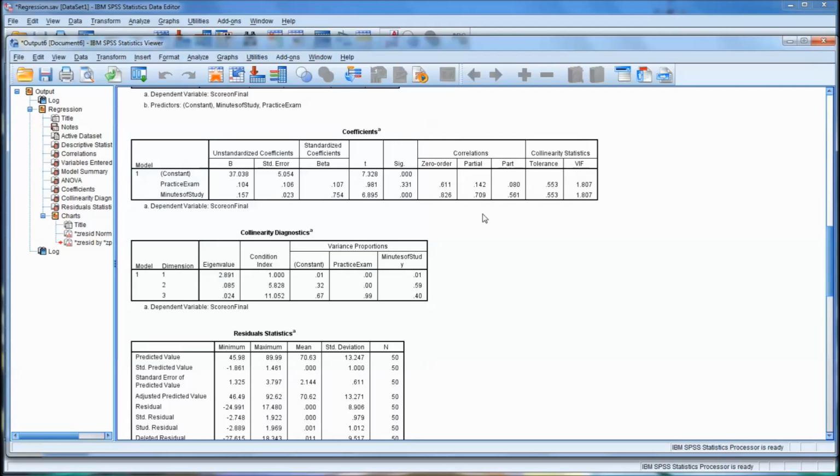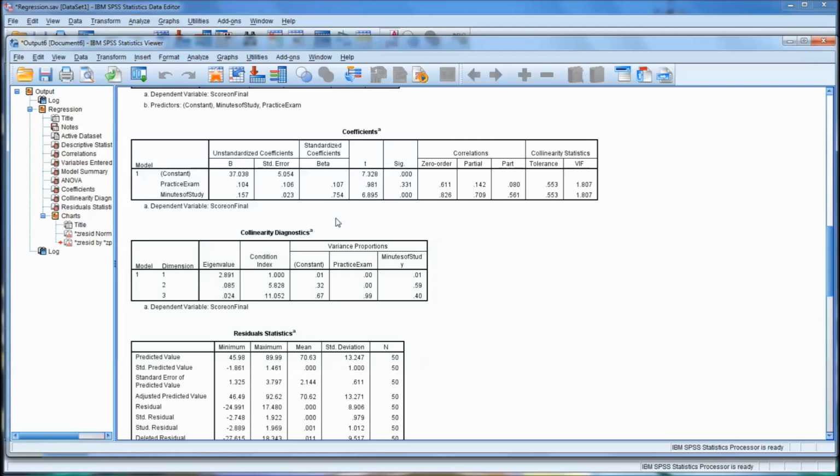And now let's take a look at the coefficients. So we have a couple types of output here, and it's important to understand the difference. Let's start with the standardized coefficients, which are here. The standardized coefficients do kind of what they sound like they do.